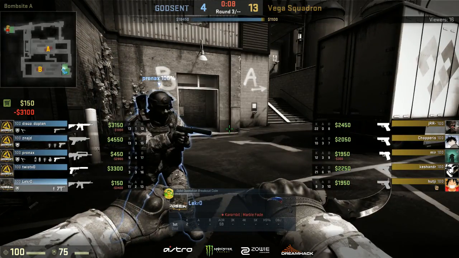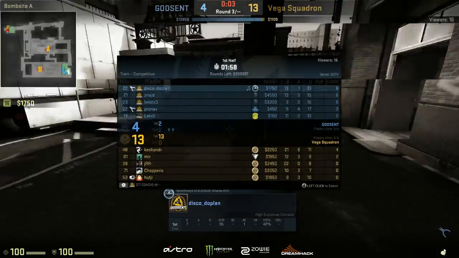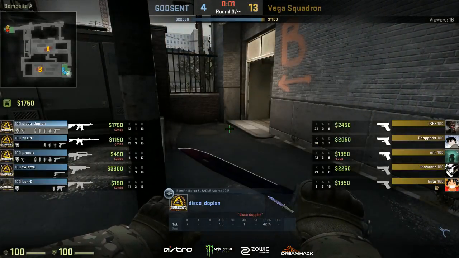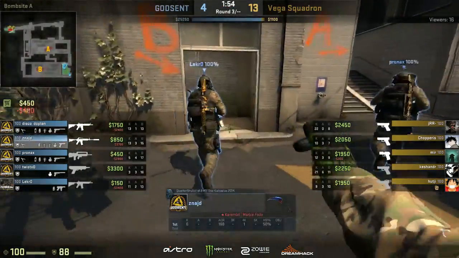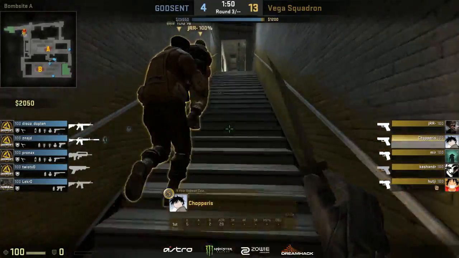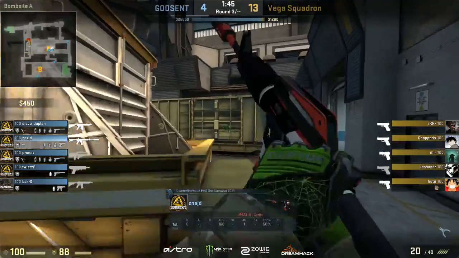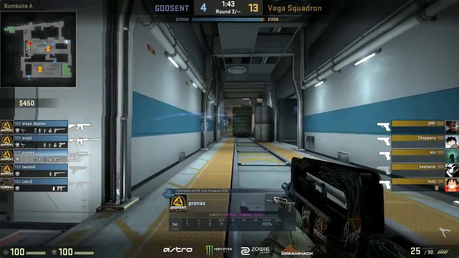Still did take a couple kills away, did Vega Squadron. That's going to be a couple of replenished weapons. Keeps their economy a little bit more honest. No reason for Vega to force, of course. That's one way that Godsent can get back in this if Vega have poor economic handling of their situation.